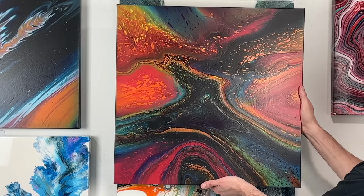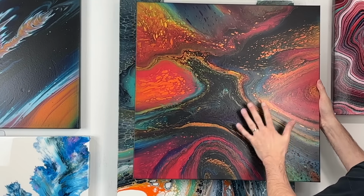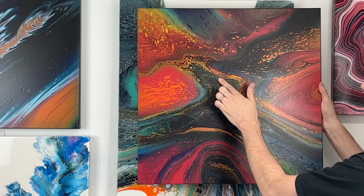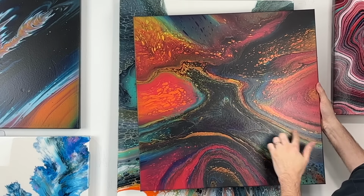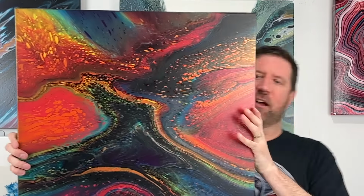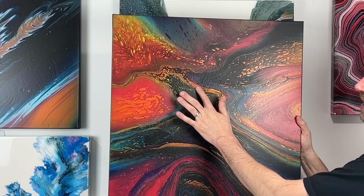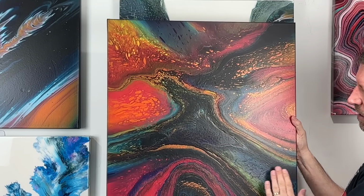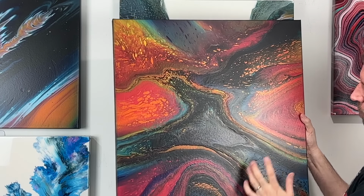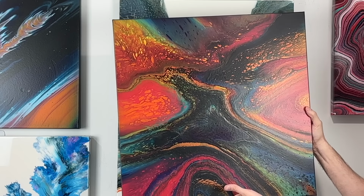All right, everyone, that's it for today. What a success. Beautiful, beautiful dry results. I got a little unleveling here. It's almost like a streak, but it really looks natural. I think I might have left a little too much paint on the canvas, but still, it dried well. And what I'll do is I will definitely put resin on this one because of that line. The resin will fill that in, but it really gives it a galaxy feel. So that's why I called this one a galaxy open pour.